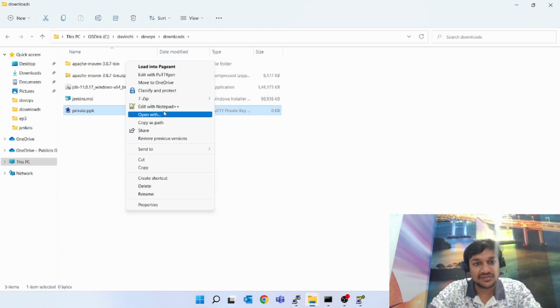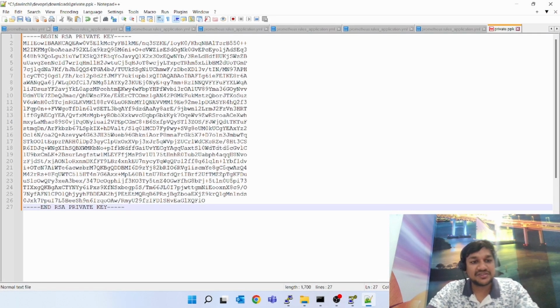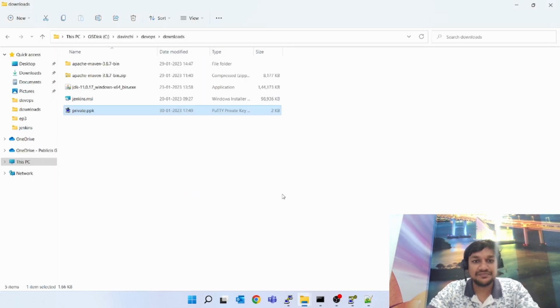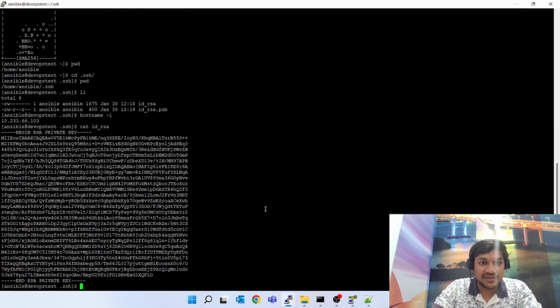Open this with Notepad, paste the private RSA key which you got from the server, save it and close it. Next step is to do a cat of id_rsa.pub.